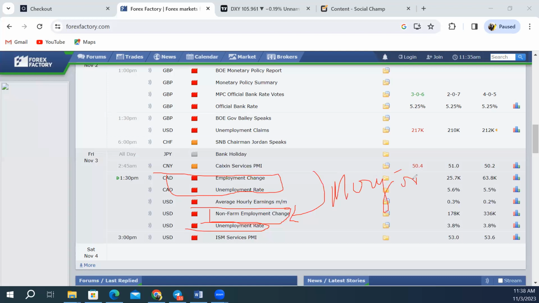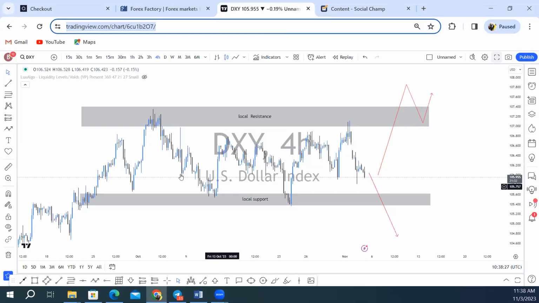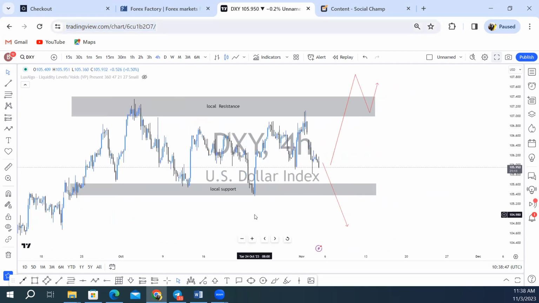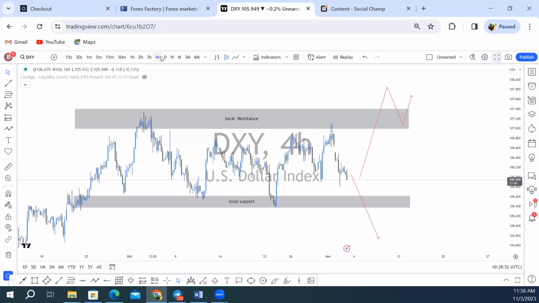So how are you going to trade non-farm payroll after the news has been released? Before we get back to how to trade, let me quickly take you to my chart and tell you what I'm thinking about the dollar index, which is basically the measurement of the strength of the US economy against a basket of certain currencies, about 7 of them. The dollar index has a valuable role to play when it comes to gauging the strength of the US dollar against some number of currencies. And so it is very vital that you have a technical view of what the dollar index is saying before non-farm payroll.